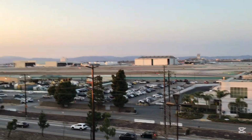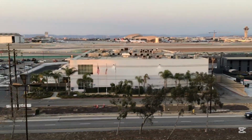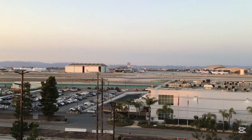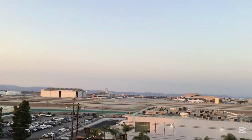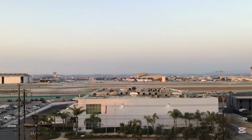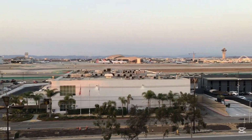And also for my flight today, if you guys want to track it, it is LA to Nadi, and we're stopping over at Nadi and then going to Sydney, leaving at about 10 or 10:30. The flight from LA to Nadi is an A350, and I don't know the details about the flight from Nadi to Sydney, but I think that's an A330-200, because the one on the way to Nadi from Sydney was a 200, so I think it's going to be a 200 again. Anyways, if you want to track that, feel free to.